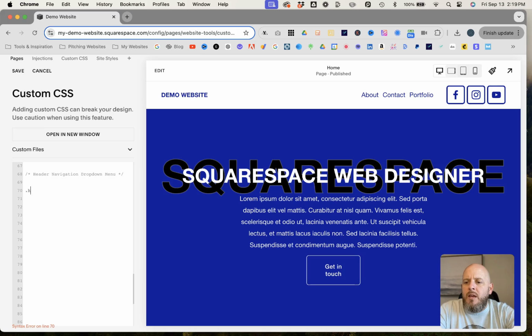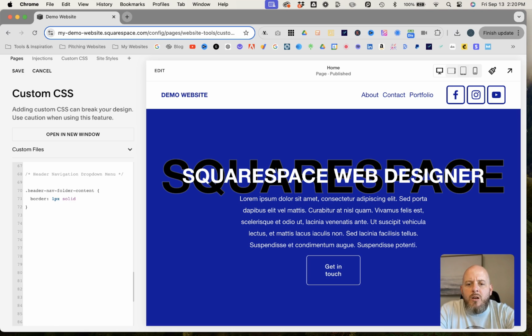So we're going to go .header-nav-folder-content, space, and then curly brackets, enter. And so the first thing we want to talk about is the border. There's no border. You see, it's just a block. So we're going to go border, and we're going to give it a border of, probably going to want it to be thin. You don't want to do real thick. So we're going to go 1px, and we want it to be solid.